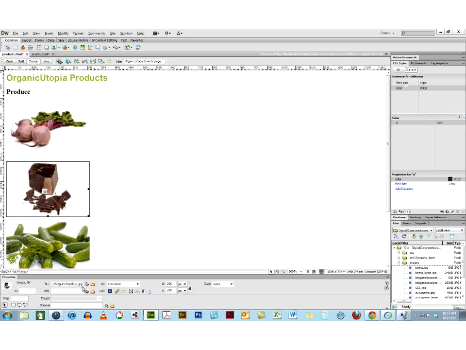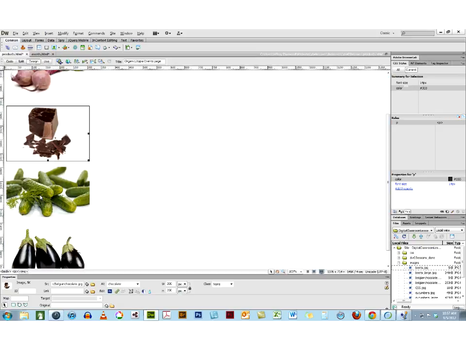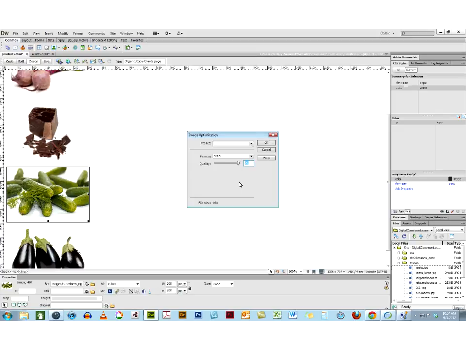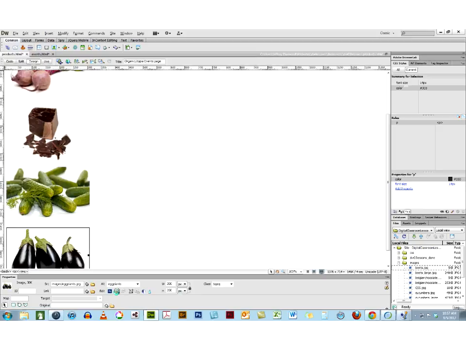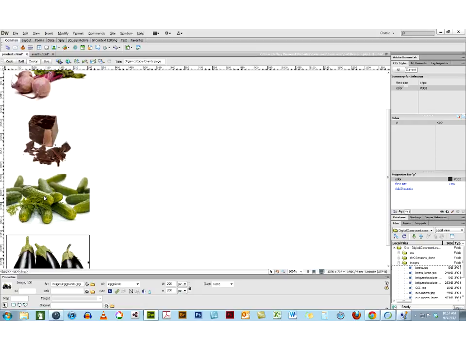Yes, it does change the original image in the folder. That's why very often people have two versions. They have their Photoshop version, which has not been affected by this, and their JPEG or GIF or PNG version, which is affected. Okay, I'm going to change this to 80, and that reduces the size of the image considerably without really killing the quality. And I'll do that again one more time. So I've adjusted my file sizes, but I can do some other things to these images as well.